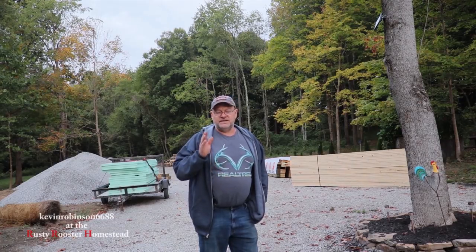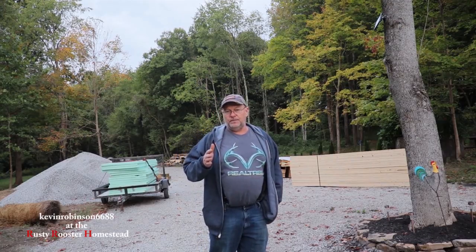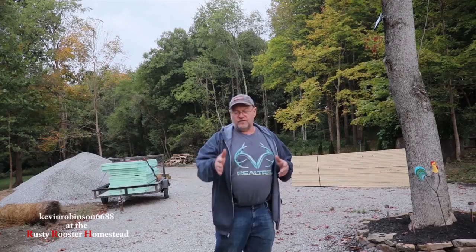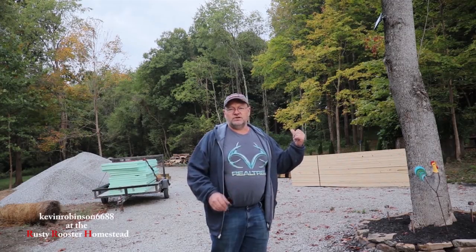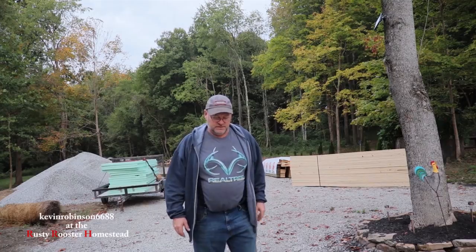Today we get to start building the mini barndominium. We're going to start off by digging all the holes in the trench around the building where we wanted that 2-inch foam board that is for our frost line. I'm going to show you some of the materials that we're going to be using, and I'll just get started off showing you where we're going to build the house and the materials that we're going to be using.